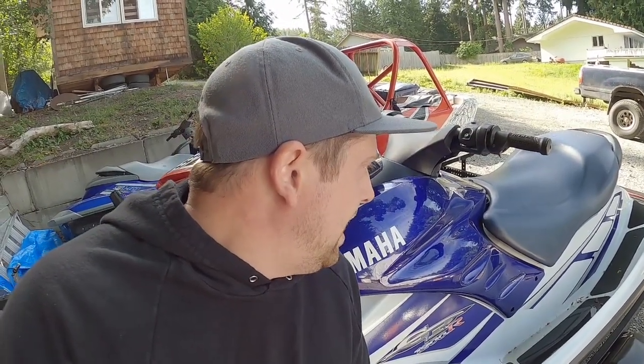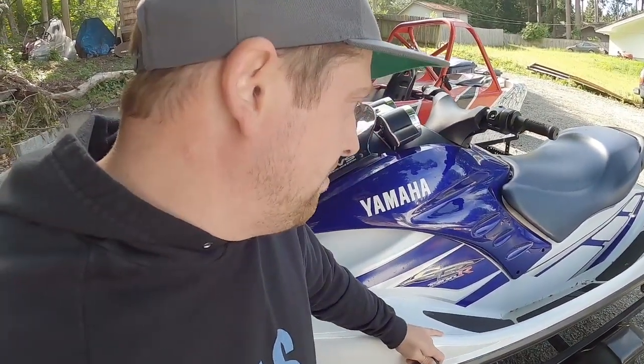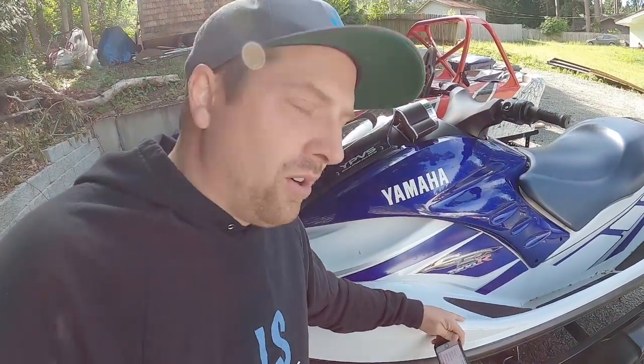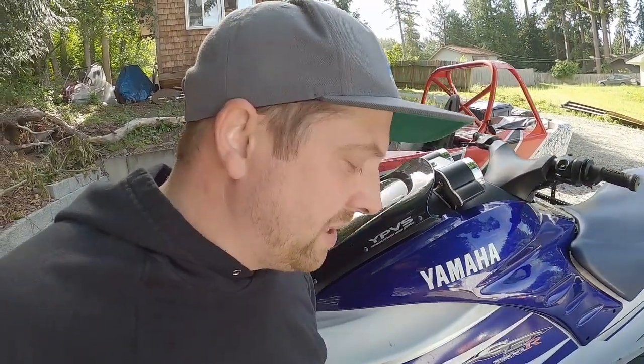And I don't know how that translates to this being able to go 75 miles per hour so easily, where on the FZR you'd have to spend a bundle of money to get it to do that. I'm not sure how that all works. Maybe that's like whole surface area on the water or something. I mean, obviously it is lighter, but not as much lighter as you would expect to get the kind of differences we're seeing here.